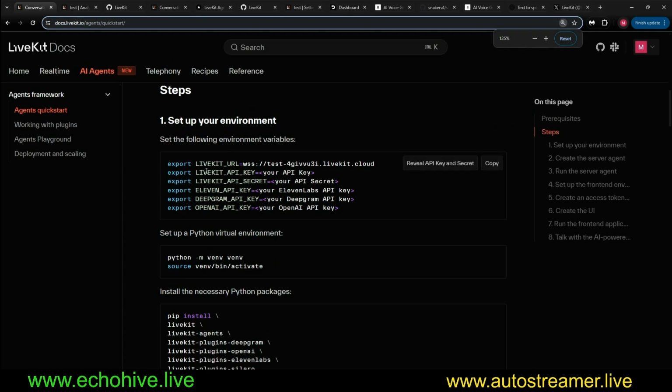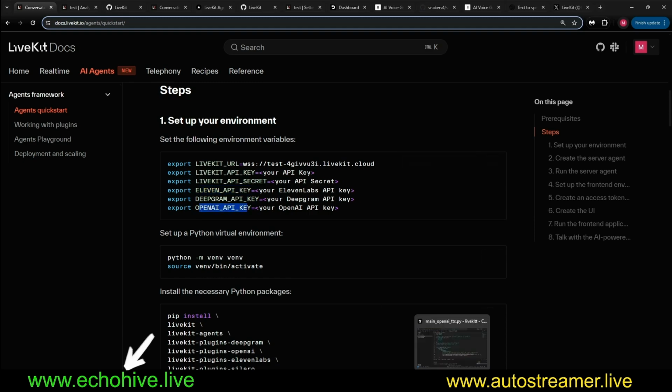You do have to set up your API keys like this: the LiveKit URL, the WebSocket connection that it's going to give you when you set up your LiveKit API key, the API key, and the LiveKit API secret. You put all these three into your environment variables. Then your 11 Labs API key, but I did try with the 11 Labs API key. It ends up being very expensive. And what we just tested is with the OpenAI API key.